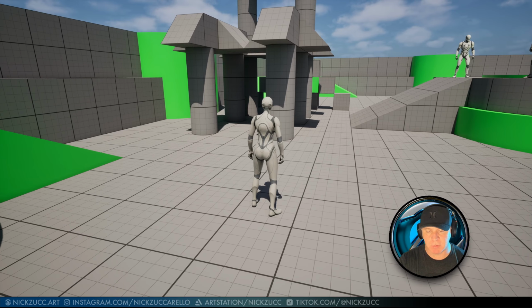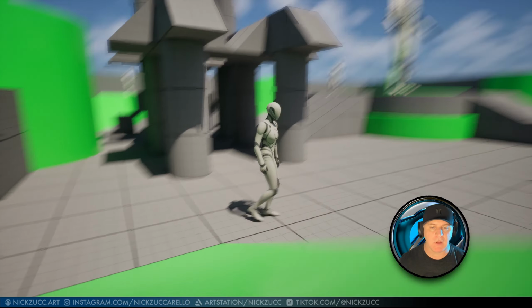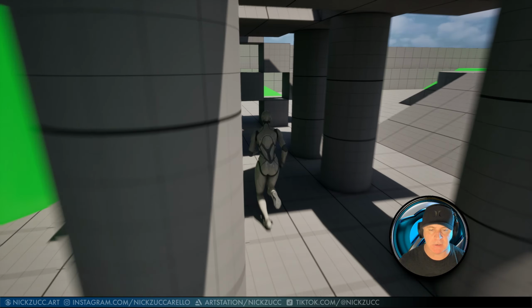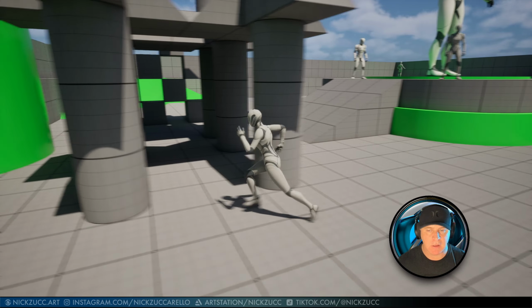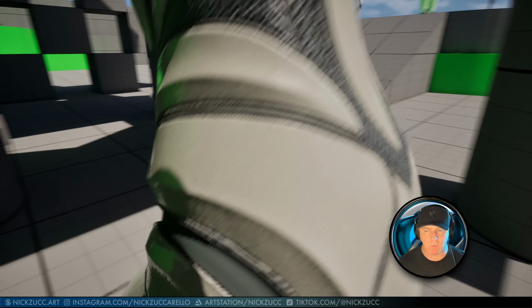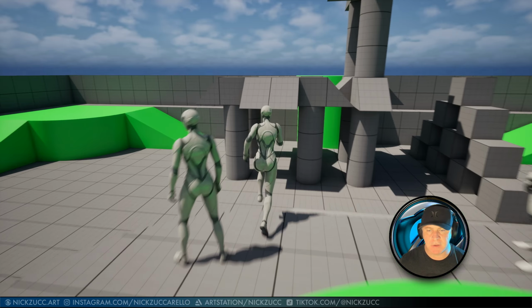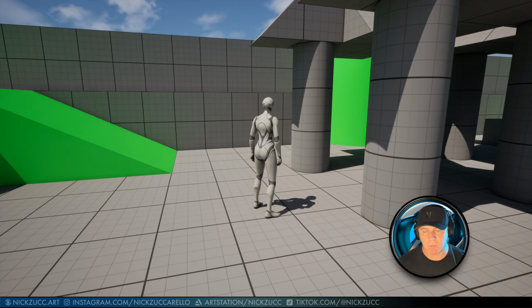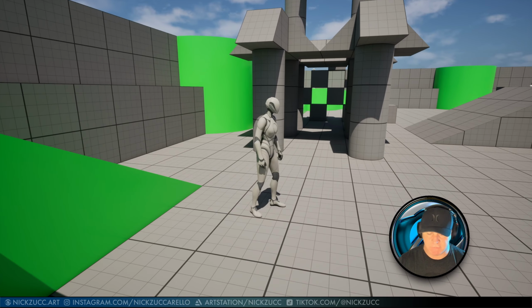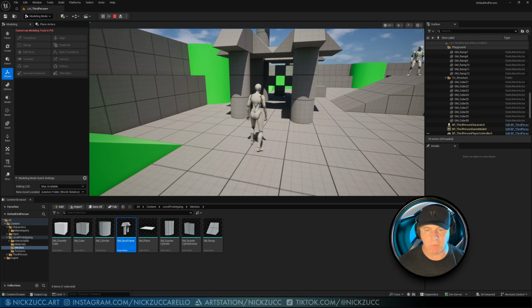So Shift F11 will bring up and down the taskbar, and then now I'm playing in a true full screen mode, and I can get the full experience of what this would be like if I actually published this as a game. Like what would it look like on a full screen monitor? So that's pretty cool to be able to preview that and then just hop back out of there. So again, Shift F11 will bring back the taskbar. And if I hit F11, I can go just play and run around in the normal mode that we're in. And if we want to escape out of there, we can just hit escape.